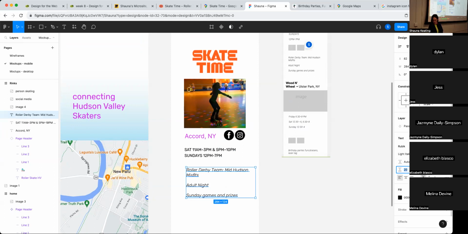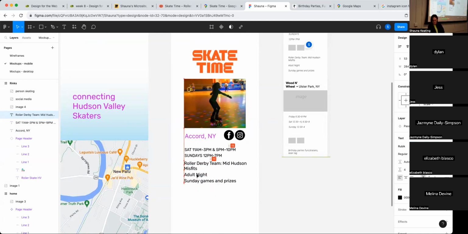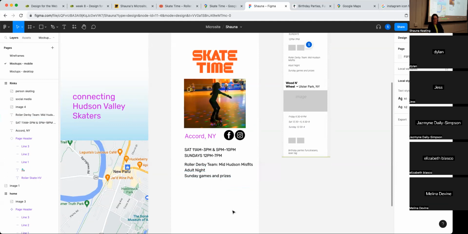That line height's still way... It's just regular. We'll just use regular text size, 16.